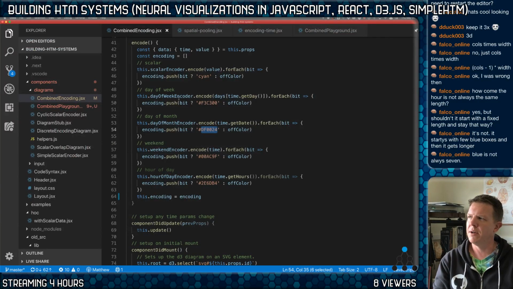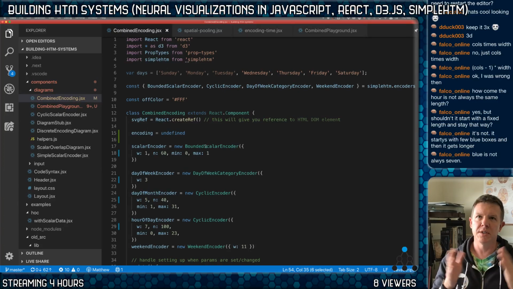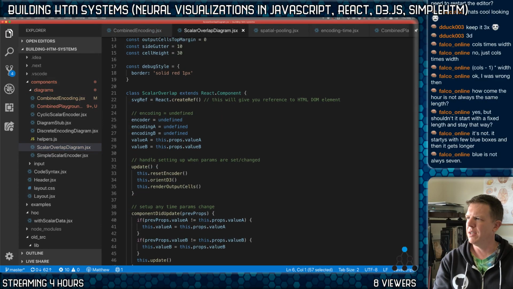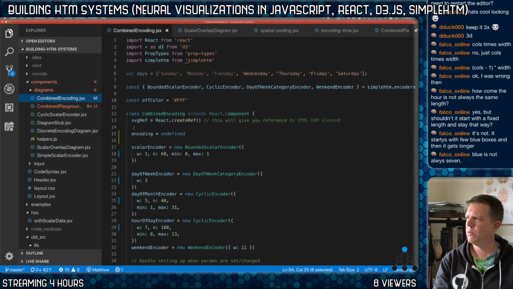I think I need to add just some gutters or buffers or something around this, so I'm not using the diagram width to decide how many rows and columns I'm having. I'm using sort of a padded value. So I'll do what I did on some of the other ones, which was just add a gutter, or a padding or something. So let me do that real quick.